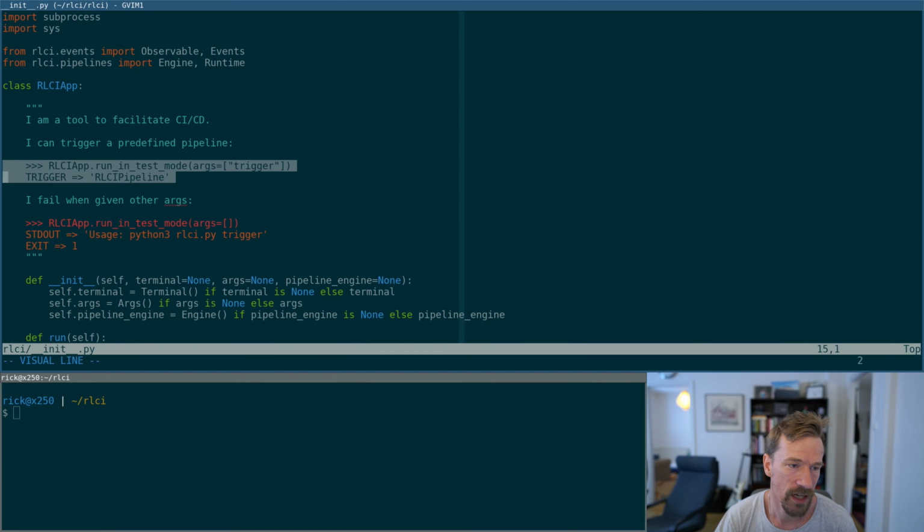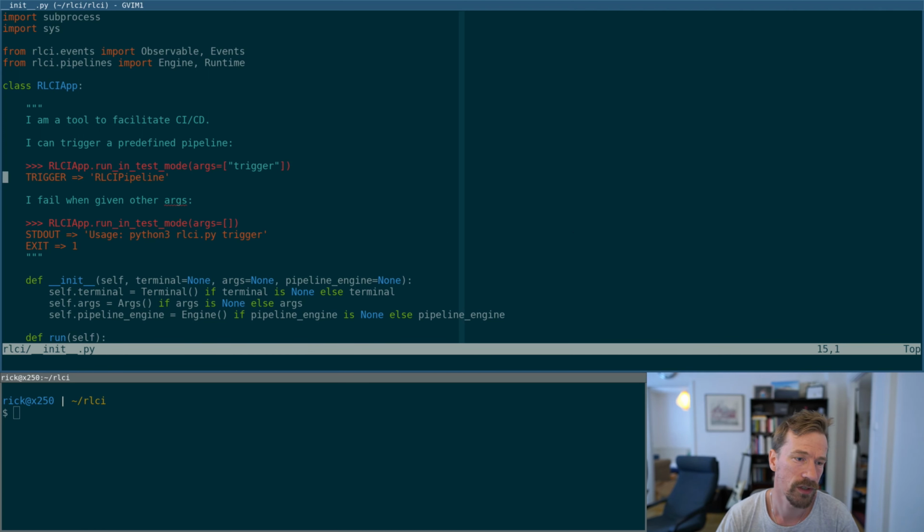And this is actually the problematic test. So let's have a look at how this works. When we run the RLCI app in test mode, giving it the trigger argument, we assert that something was triggered. Let's have a look at how this is done.